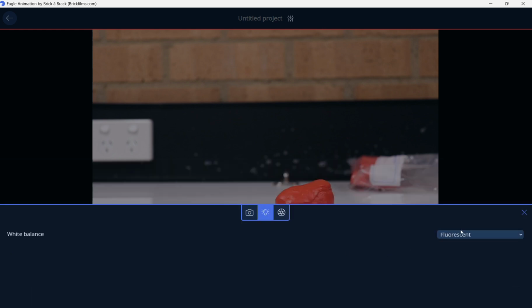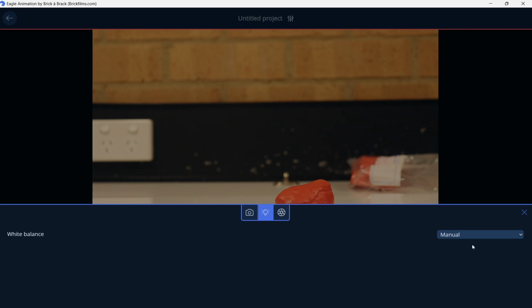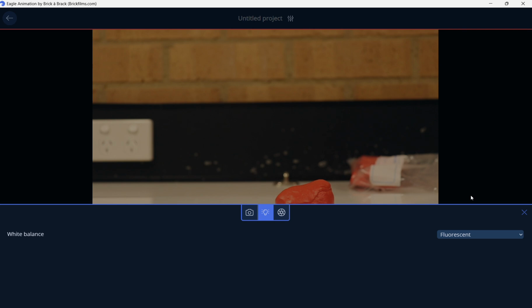What this basically does is it takes multiple pictures when you try to take a frame within the program and tries to balance out the image, removing possible noise, so basically trying to refine and improve the image quality. White balance, you can select different white balance based on the lighting or situation of your image. You can leave it on manual, which is something where you set it through your camera itself, or you can also select through here. I'm just going to select fluorescent because we are indoors and we are under fluorescent lights.